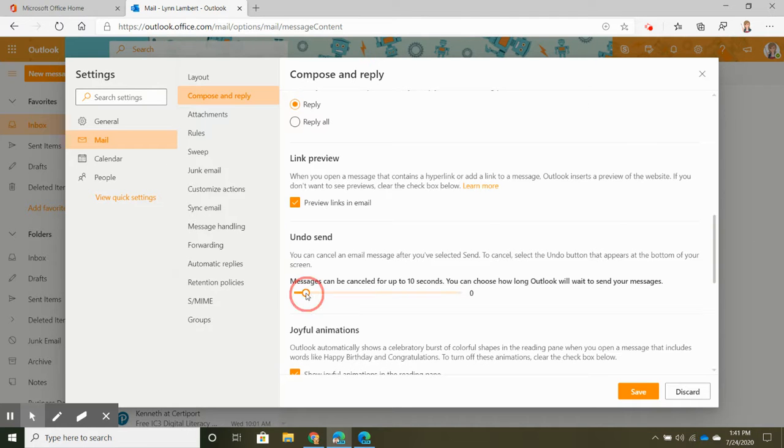Undo send. Okay, this I believe starts at 0. This will give you 10 seconds to undo your send. So it won't send after you push the button for 10 seconds or whatever you set it for. I did it for 10 seconds because I'm always forgetting to add something.